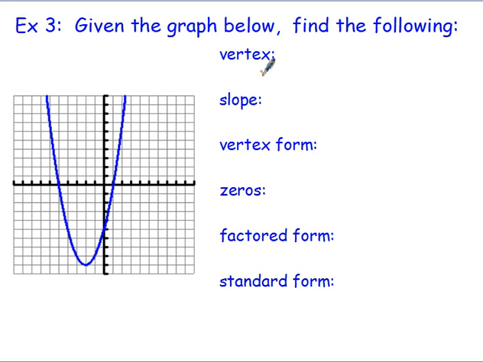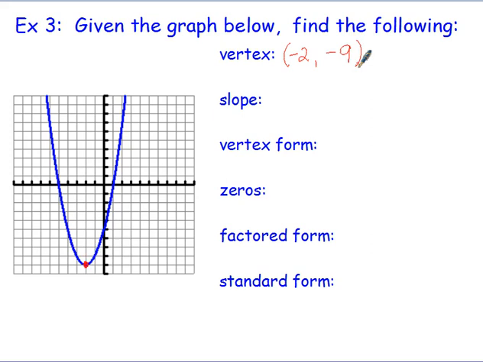Well, as we already know, our vertex is always this middle point in the bottom. Well, let's count. We had to go left 2, so that means it's -2. And then we had to go down 1, 2, 3, 4, 5, 6, 7, 8, 9. Since it's down, it's also a negative. So it's -9.